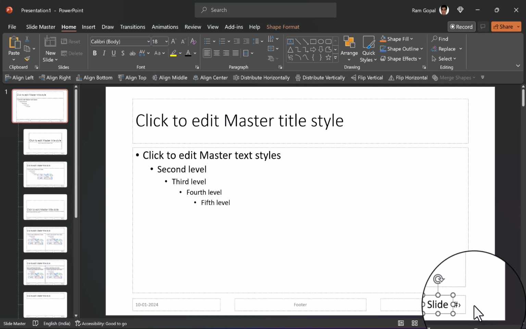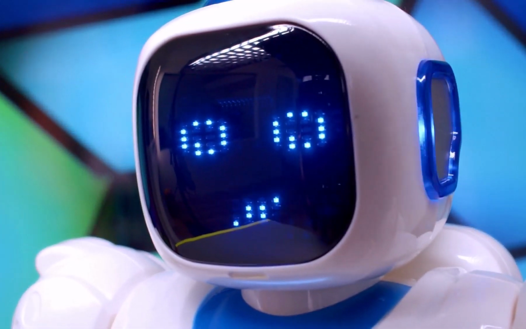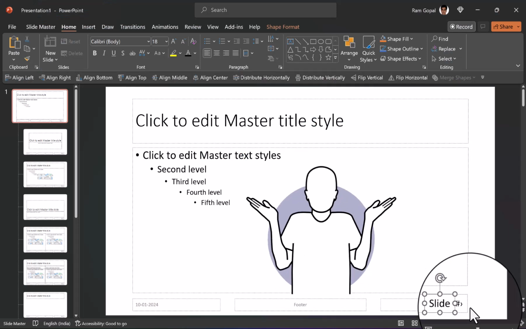Now I'm going to write another text element that represents the total number of slides in the deck. Now we know that in our deck we have 6 slides. So I'm going to write that number here using another text box. Now I totally wish that there is an automatic way to calculate the total number of slides in the deck and then input that number here. But unfortunately I'm not aware of any such automatic option.